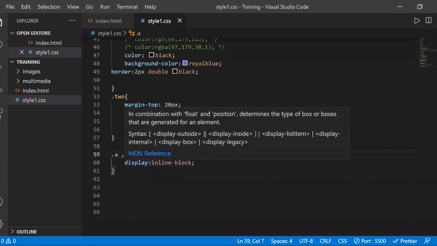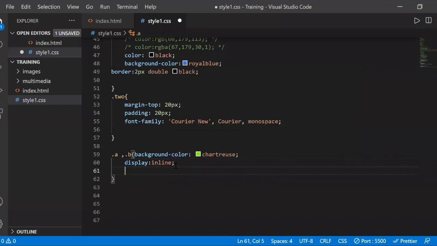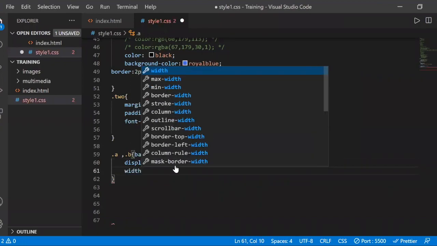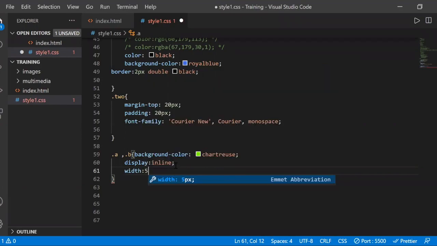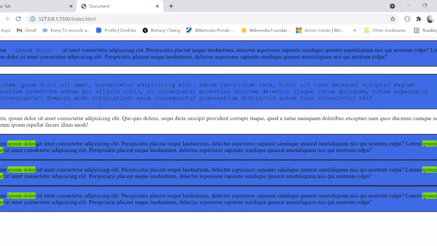Okay, so see, if I am writing this inline here and I'm providing width as 50 pixels, let's say 5 pixels, no, let's say 50 pixels. Now when you see that, the width is not changing. It's still taking these two words as a background.